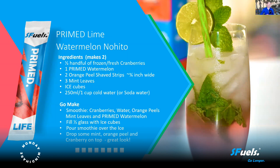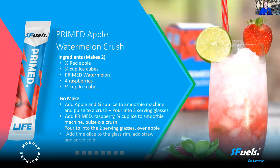as you get into the training session. Here's a watermelon mojito by Nojito, meaning no sugar, but basically the classic ingredients of a mojito, but mixed with that watermelon flavor from SFuels Prime. Great way, again, to kick off a training session. These are all great variations to mix up your cool drink options, right? So think of these as ideas for what options you have for a cool drink. Clearly, coffees and teas, no problem in the hot drink department. But if you want a keto, low-carb option to drink during the day, but you also want to get a bit of a cognitive hit, great solution for that, and check it out.